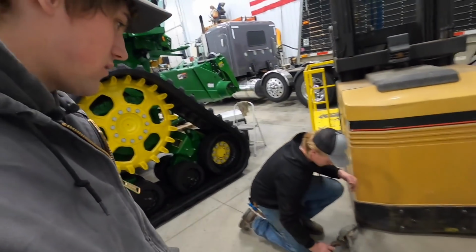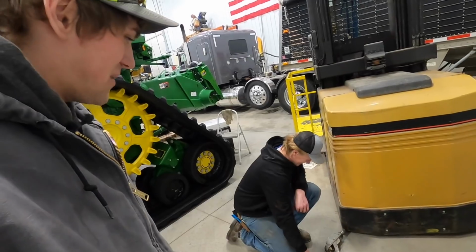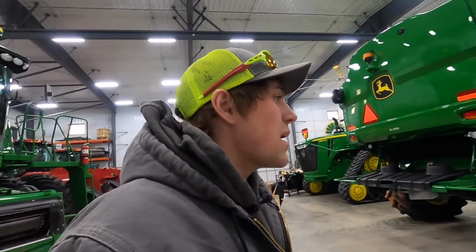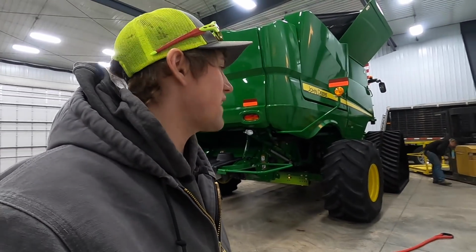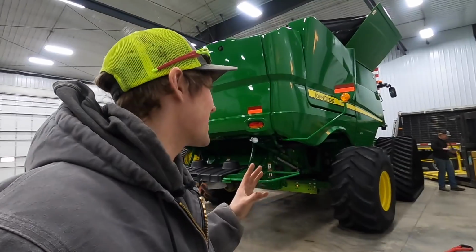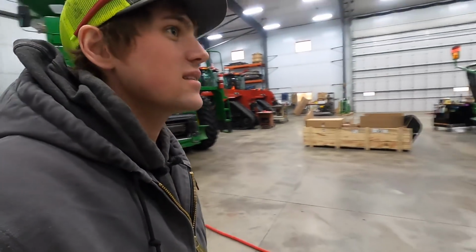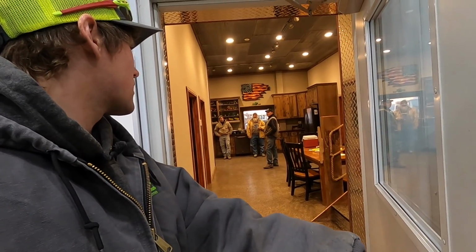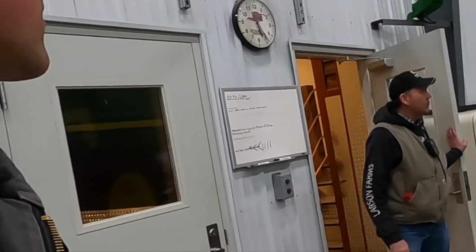You know, I wonder every once in a while where we're gonna come up with content and then you happen. This'll work. You know, when you came into the shop office and said, I'm stuck, I just literally couldn't even fathom what you were doing to get something stuck. And now we need a combine to pull out a forklift. We either need you to drive a combine or hold the camera. We're stuck. With what? What could be stuck?